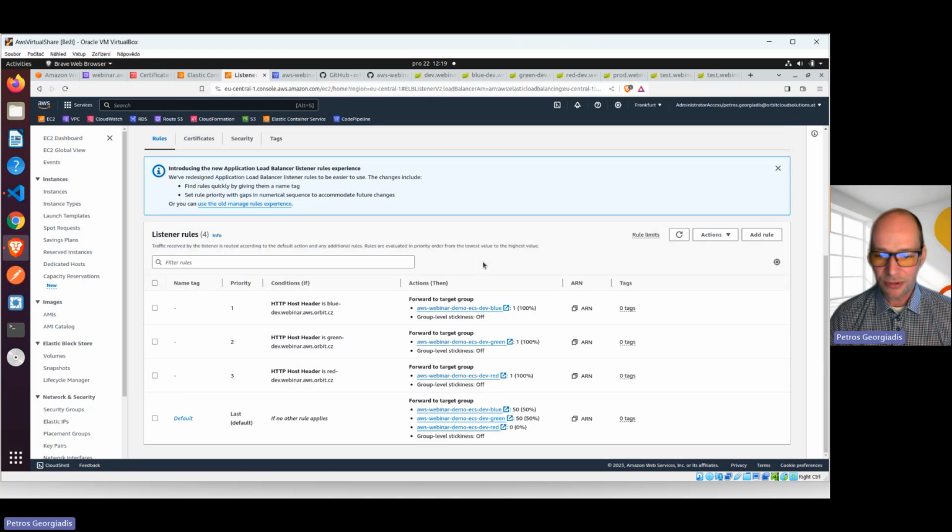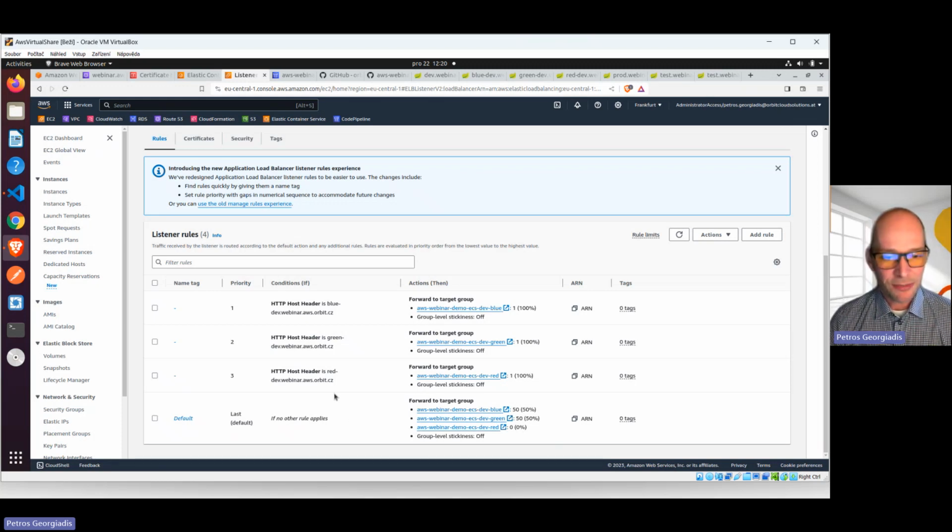And now looking at the rules, when I was talking about the magic of how the traffic is being split, it's really done based on this percentage in the listener rule. And you see again, 50-50 goes to the blue and green environment, and nothing goes to the red environment on the default, on the main endpoint.